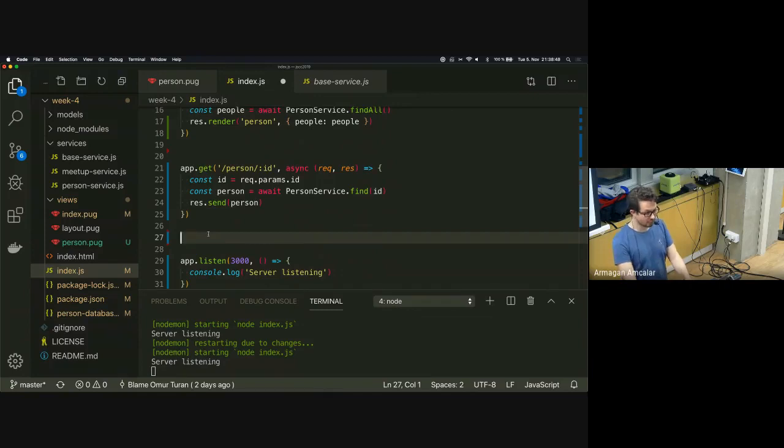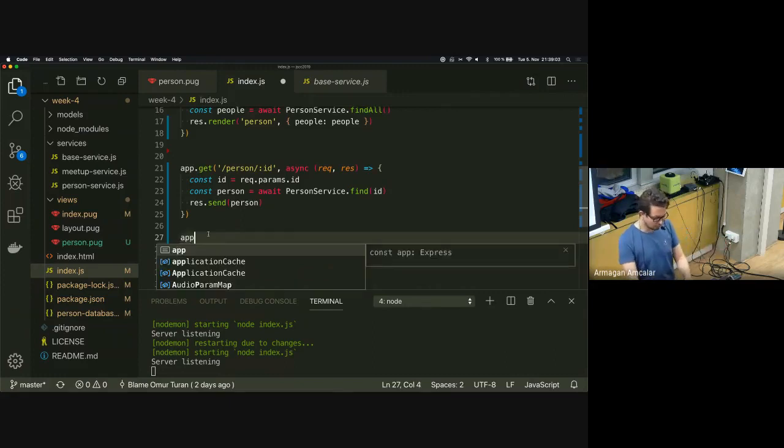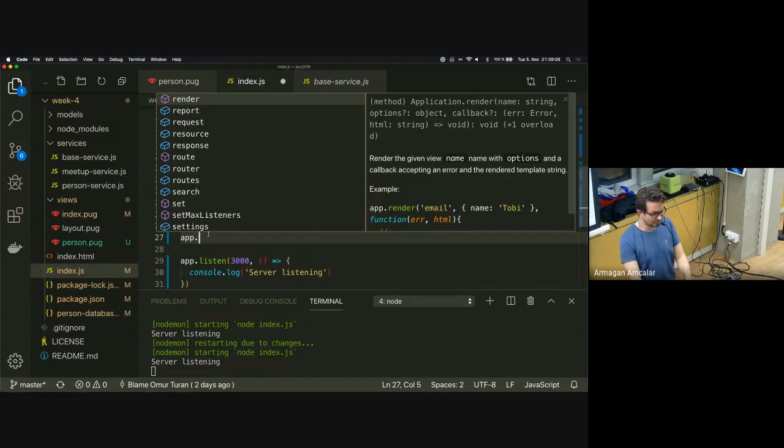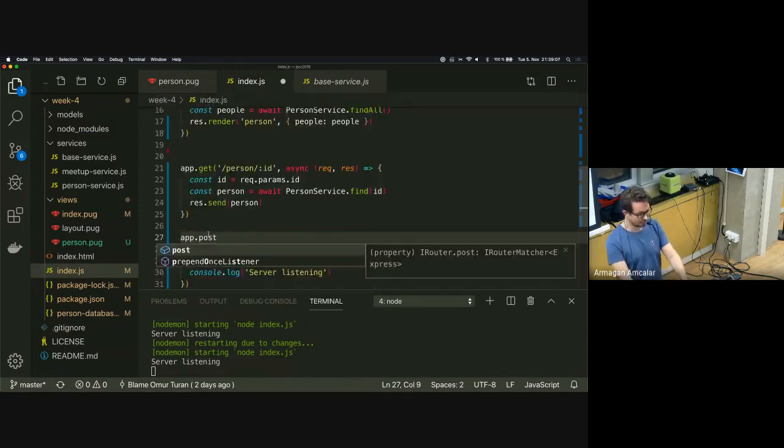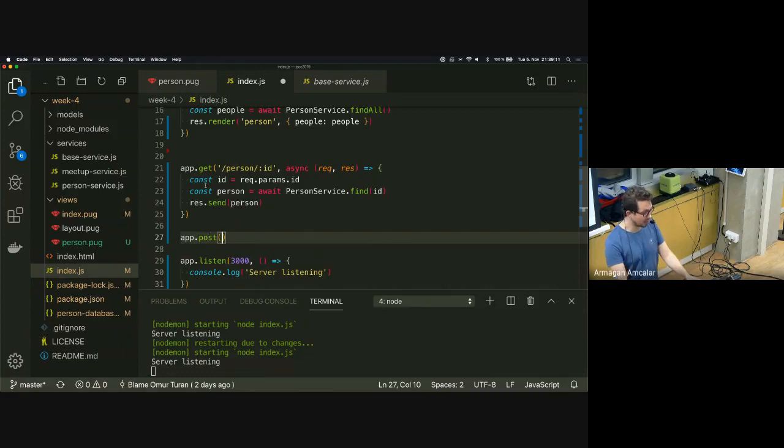Again, I'm not sure who came up with this idea, but think about you're posting something somewhere. You're posting a form to somewhere, sending data with it, submitting an application, for example. So by convenience, post is also available as a function in our Express, and it is quite similar.